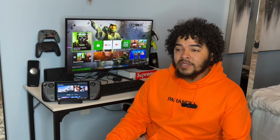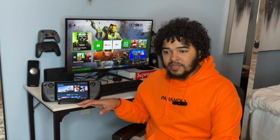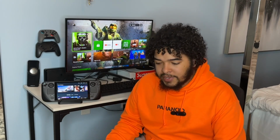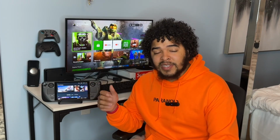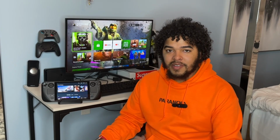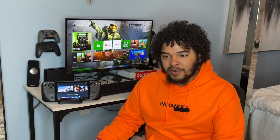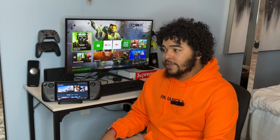Originally I had a 256 gig, so I bought that just to start me off. I realized that wasn't going to be enough storage, and Black Friday was a couple weeks ago. I found a 512 gig Samsung SD card. So that's half a terabyte. I think I paid $45 for it. So that's $45 plus the less than $450, and I had more storage than the $650 Steam Deck. So that was kind of a no-brainer for me.